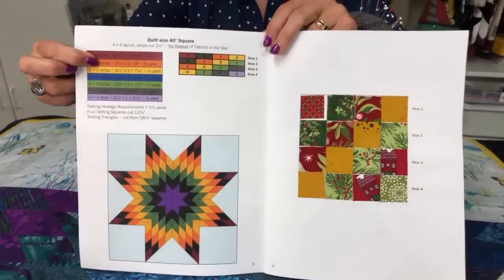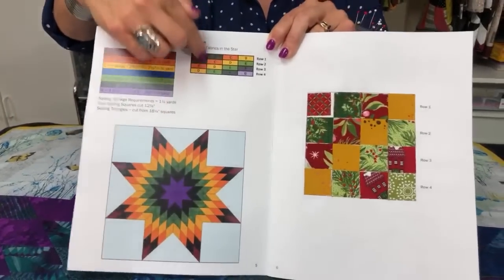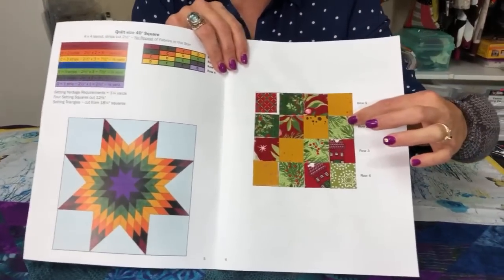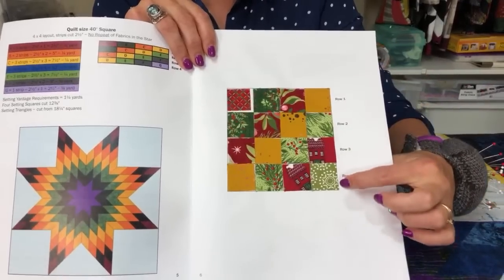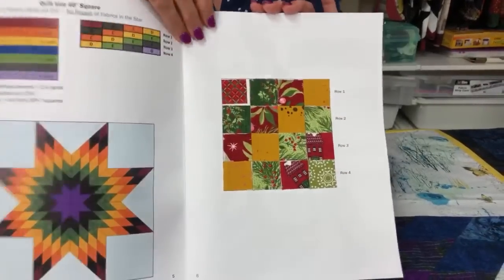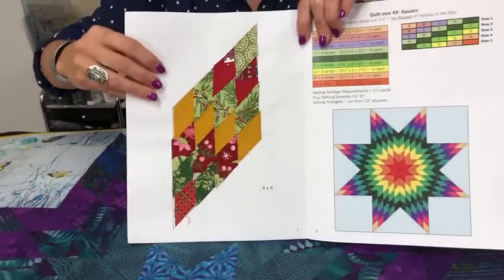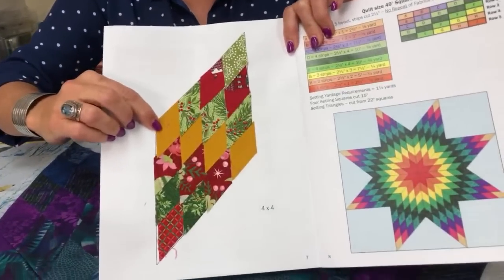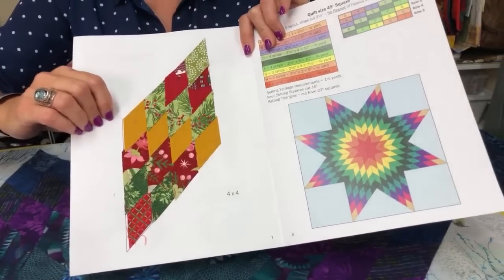It tells you here how much fabric you need of each strip. Then it tells you all the rows. So these are your sewing rows. This is what it could look like. But this is the important part. You're able to take your fabric pieces, put them where they belong so that you know your rows are not getting messed up. Then you're able to take those diamonds and put those diamonds right down into the design so you're able to see what it looks like.